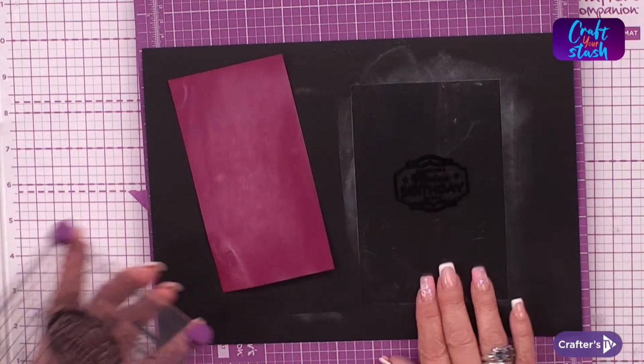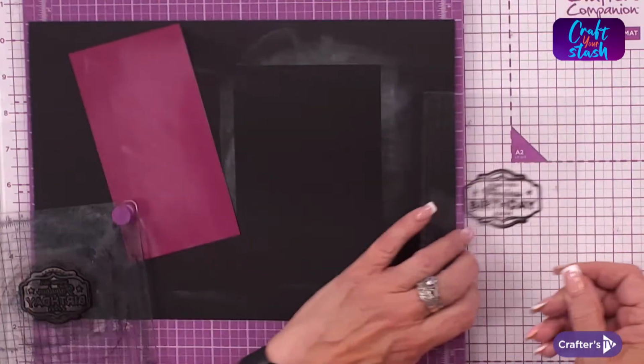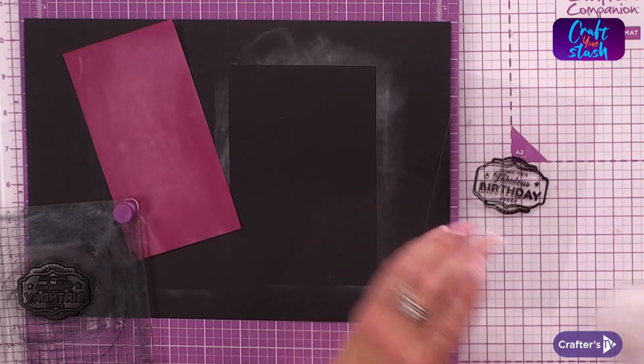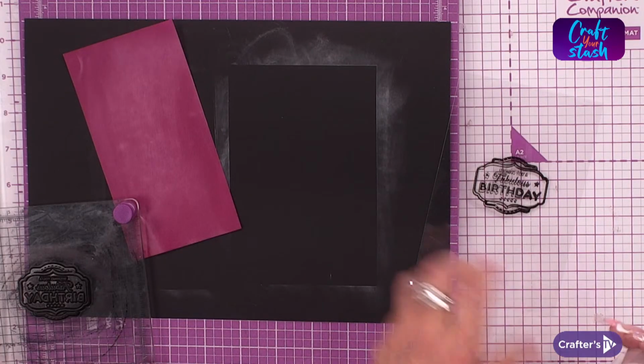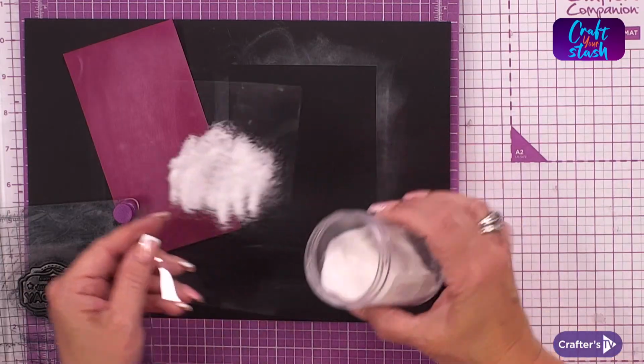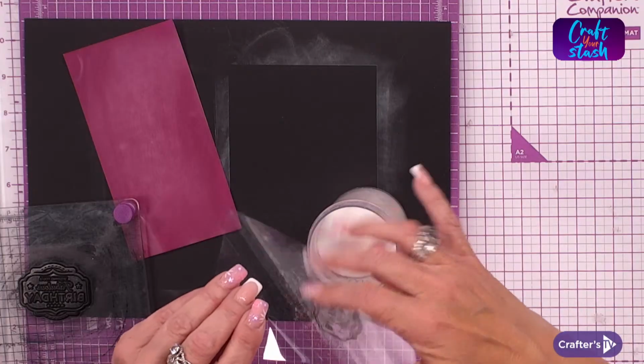And that, now, let me just lift that off so you can see, has got your stamped sentiment on, and we will pop on there our clear embossing powder. So I'm just going to pop that on. Oh, it's bitty. What's going off there? Oh dear. It's got like big chunks.